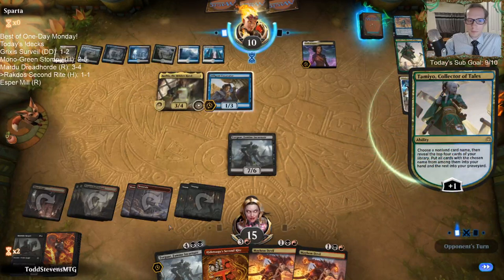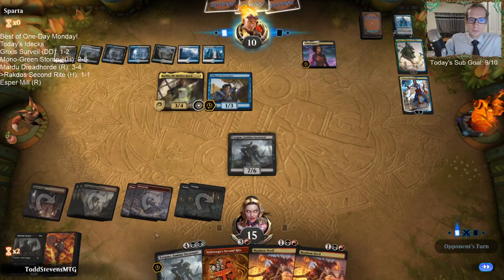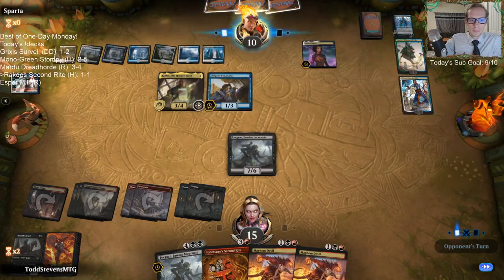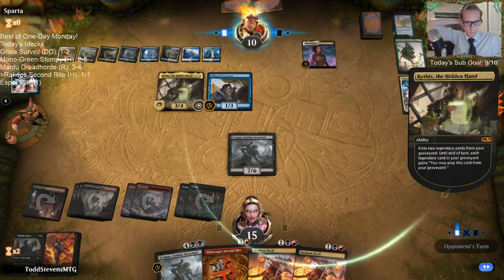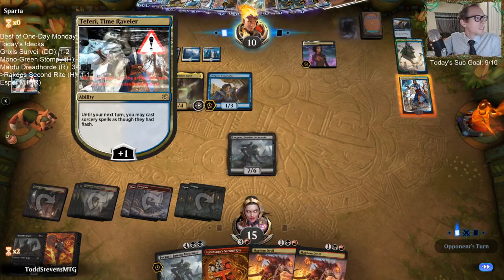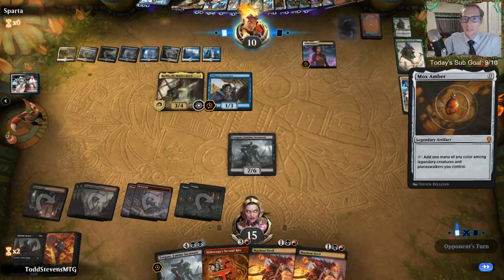I think you will find my notes helpful. Don't worry, I got this. Oh, look at this. This symbol's messed up. Look at this thing.